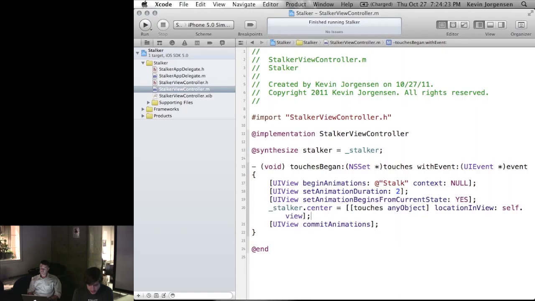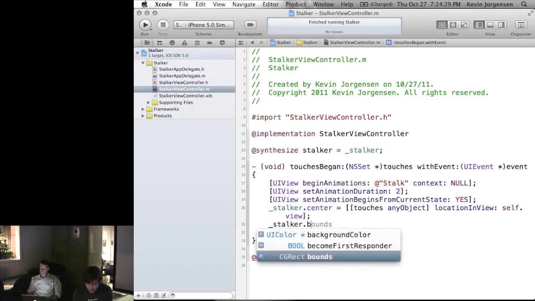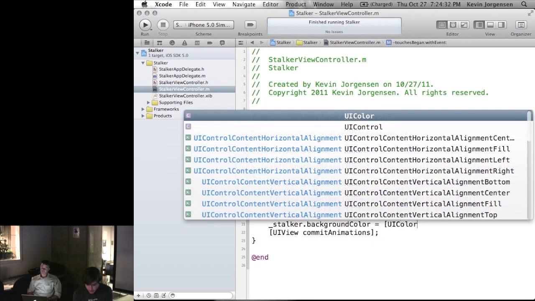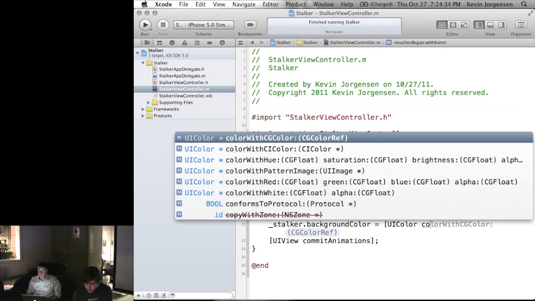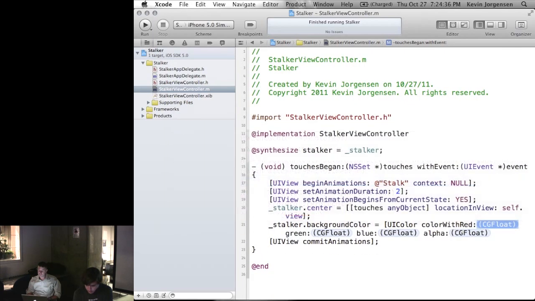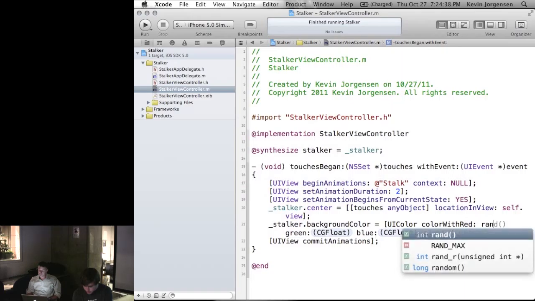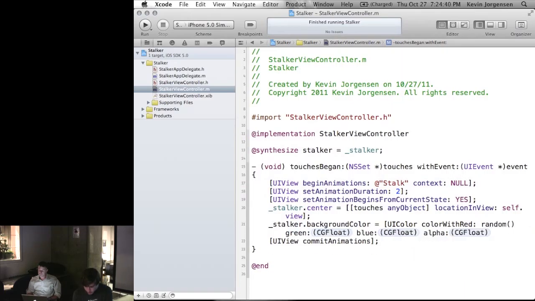So just so you can see some other things that are animatable, I can do something like the background color of this view. Okay, so I'll just pick a random number between 0 and 256 and divide by it.